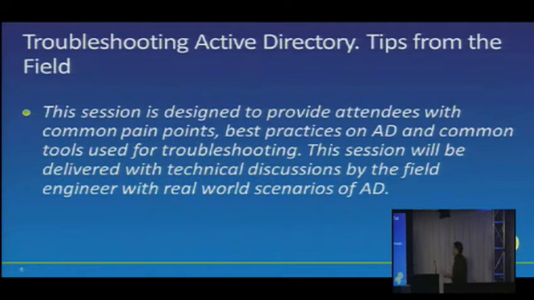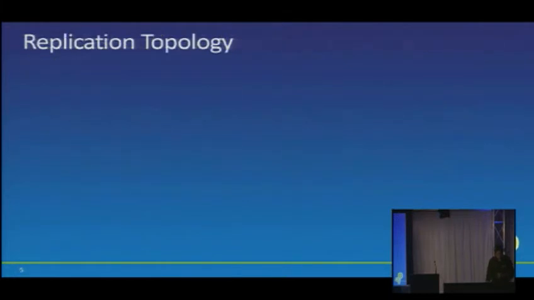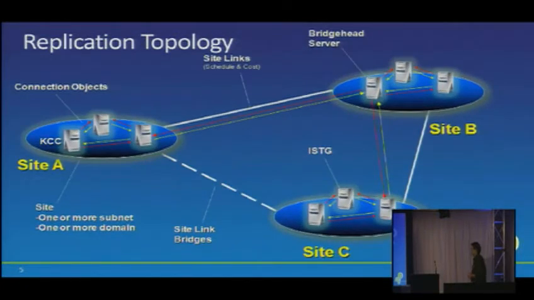This session is designed to provide attendees with the common pain points. This is what I have seen with different customers. With Active Directory, they will have small issues, some big issues, and why we get those issues. When I'm talking about the issues here, if you have faced those issues in the field, you can easily recall and compare that with this one. It might be because of this that the problem was caused. So before going further, let's take a look at the replication topology here.